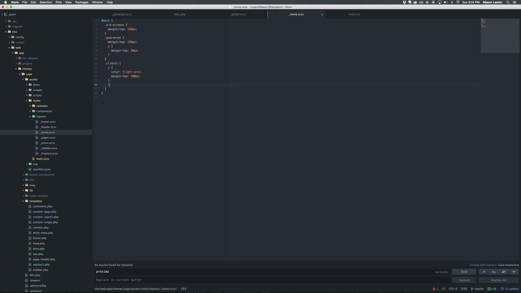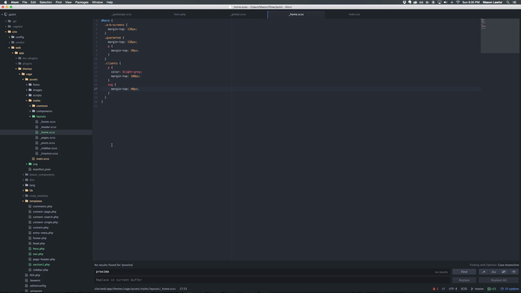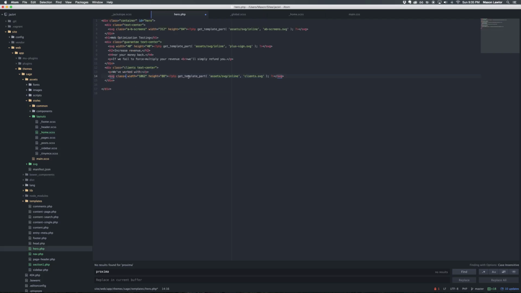Oh, we could probably just do SVG actually. Should add 40 pixels to that. Let's see what happens. There we go. So we can come back in here. And just to keep things clean, we don't actually need that class because we just use SVG instead. Okay.